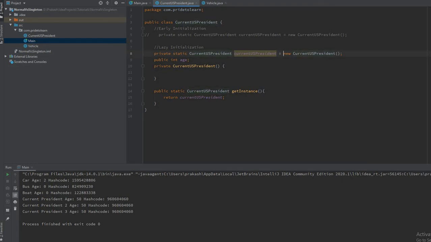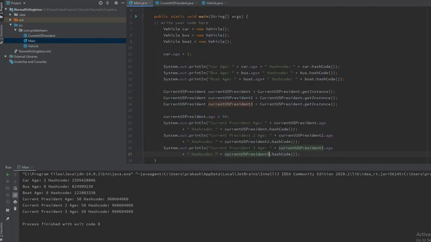That's why I am just making it null. I will create it only when I need it. How? If current president is equal to null, then only create the object. This is lazy initialization.